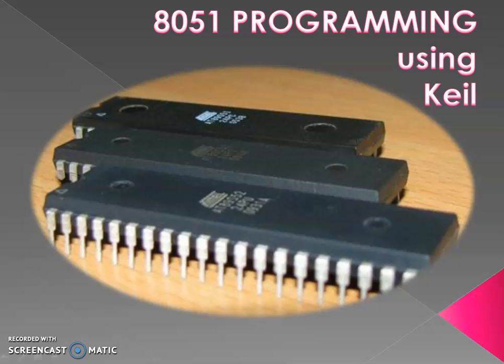Hello all, in this section we are going to learn about an application program where we can test the microcontroller programs. Keil is one such environment where we can write our program, compile our program and test our program. Keil can be used for developing assembly level programs as well as high level programs that are written using C.